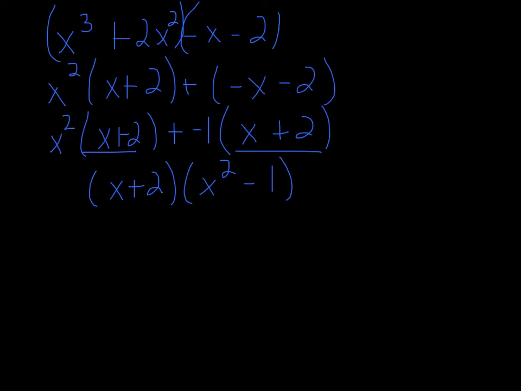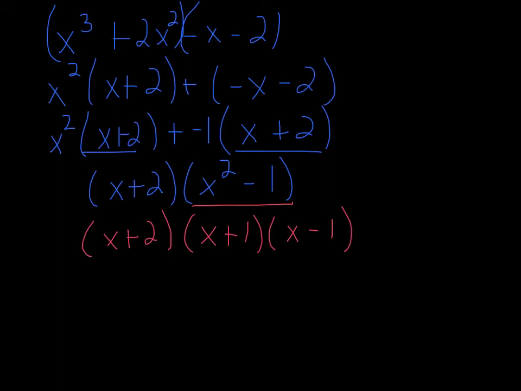Darn it, it's never easy. It always has to go a little bit further, right? Hopefully you noticed that we have a difference of two squares right there, x squared minus 1. So we're going to copy down our x plus 2, and then our x squared minus 1 breaks into x plus 1 and x minus 1. And now we're done with that problem. So don't forget, as you're going along, you still have to factor completely. As you're moving down, you've got to keep looking for all the extra stuff that we've already done before.